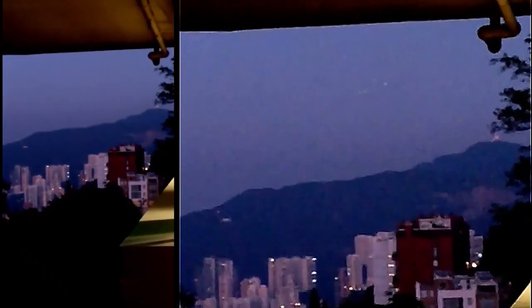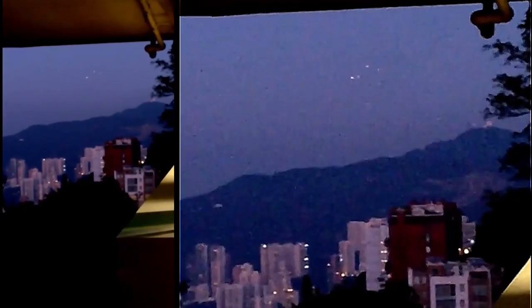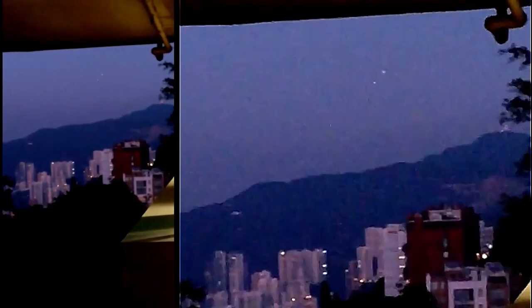And from what I hear from the eyewitness, his footage is genuine. He's not wanting to try to trick us, in my opinion. He's trying to film something outside that window. Whatever it is, it's up there, and it's weird. And that's why we're sharing it with you right here at Third Phase of Moon. What the heck is it?